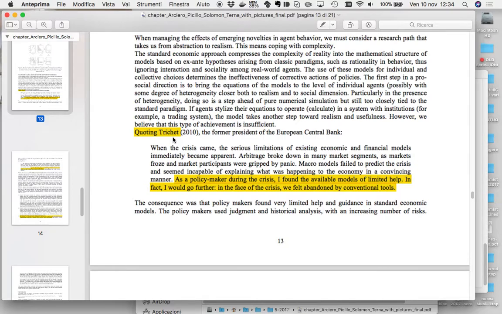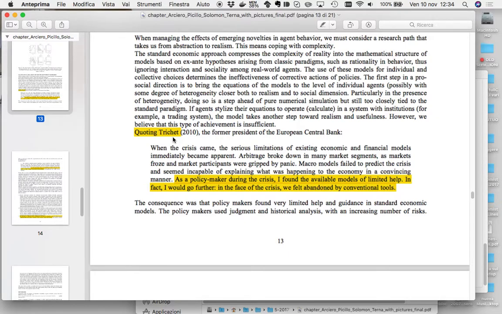In fact, in the face of the crisis, we felt abandoned by conventional tools. So we have to try to develop new tools. One of the possibilities, I am not sure of that, but one of the possibilities is ABM simulation.